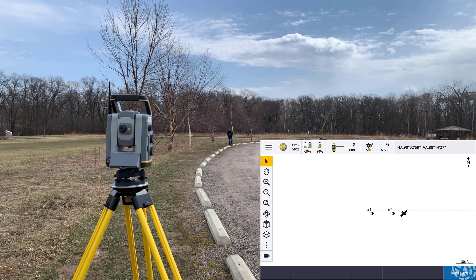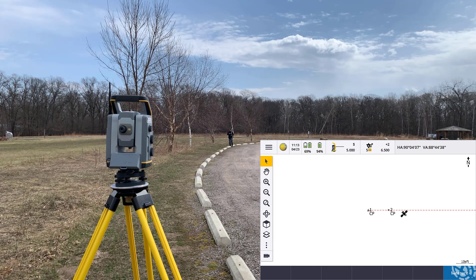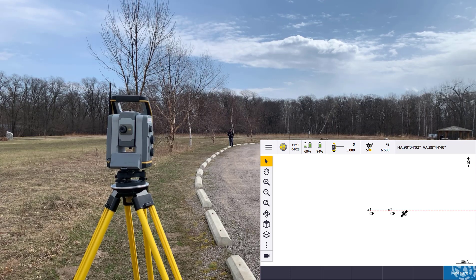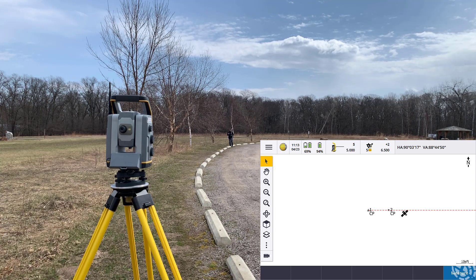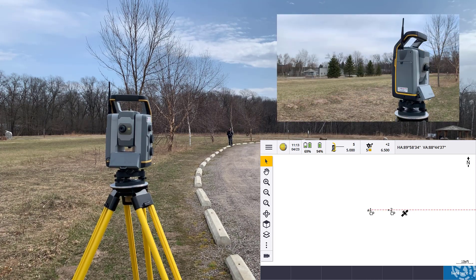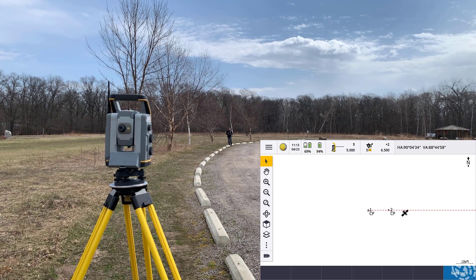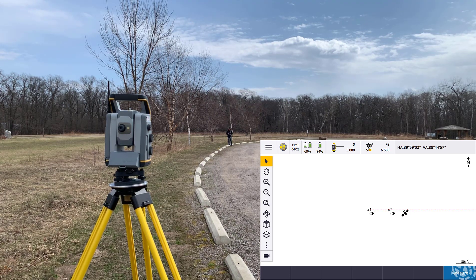You can already hear the GPS search kicked in and told me it was ready. When I'm using the internal GPS on board here I don't entirely trust the two to four meter accuracy yet. The reason is I've walked pretty much a straight line from the instrument out to my back sight, so all the GPS information it's recording — basically creating a resection back to the gun to give it some global coordinate so it knows where it's at — has all been in a straight line. A straight-line resection isn't the best way of doing that. I do like to give it a little bit of an arc to make it more accurate. If I hit GPS right now within a straight line, your total station might do something unexpected — it just looked off into space because it did not like that straight-line resection.